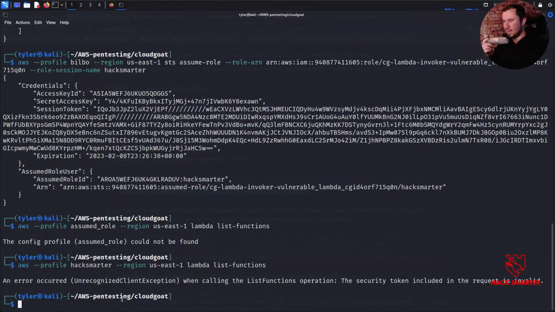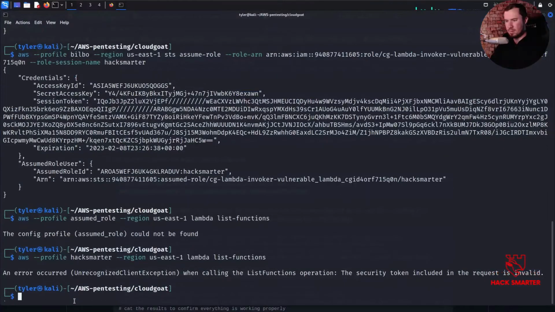Nope, not that one. So is the assumed role like the assumed role ID here? I mean, with our role session name, assumed role ID, maybe it's that? Whoops. Otherwise, we might have to glance at that blog post by good old Rhino Security Labs and see if we can figure it out. Or I'm going to phone a friend and get someone from Rhino to jump on stream and explain it to us, who's better at this stuff than I am.